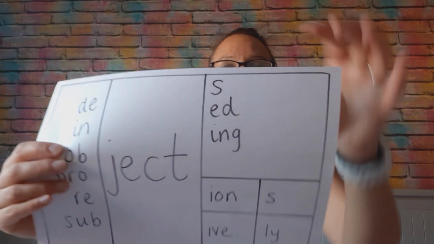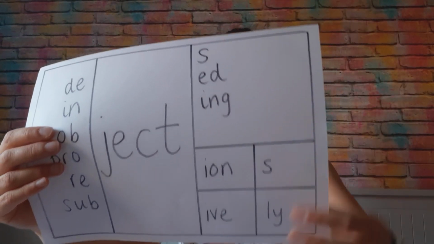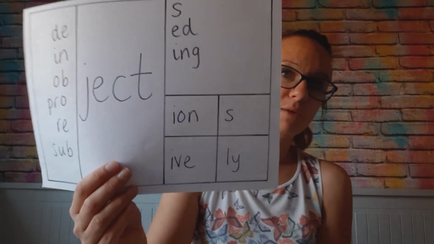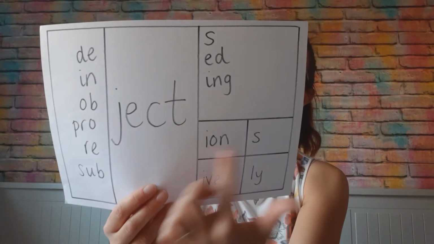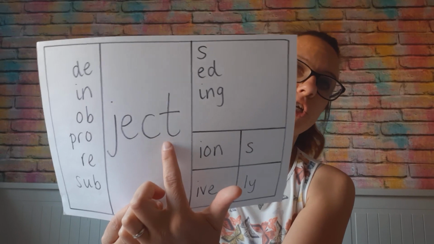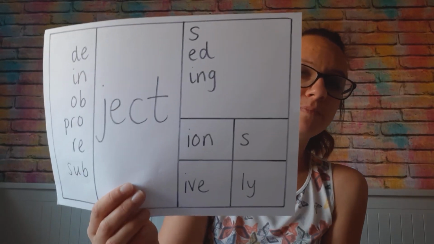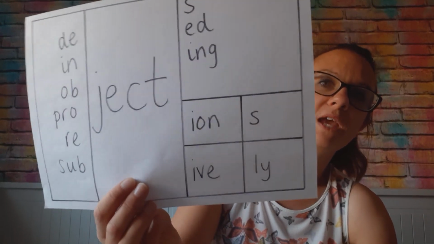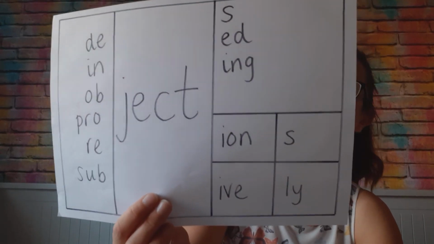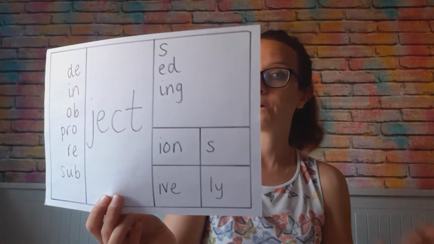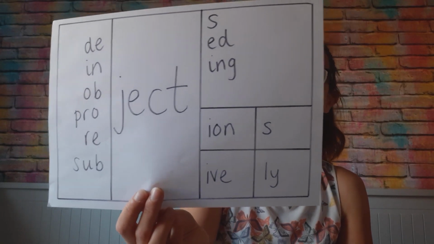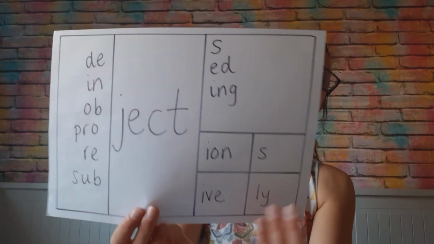The suffixes are relatively the same. So you've got your verbal endings there with the s, the ed and the ing. Again, my favourite one there with the ion. So you get your shun, so injection or projection, and the shun has a T because ject ends in T. You can make the plural there. And then again, the ive there. So that is for objective or subjective. You can talk about looking at something objectively or subjectively, whether you're looking at it from yourself or from a wider perspective. So again, no spelling rules there in terms of changing letters, dropping letters.